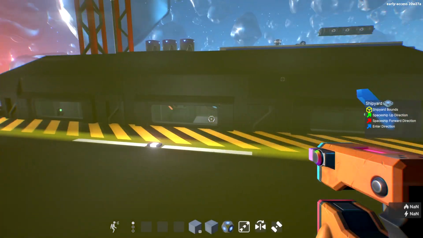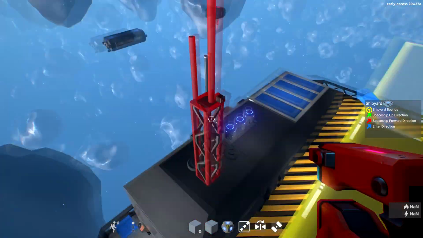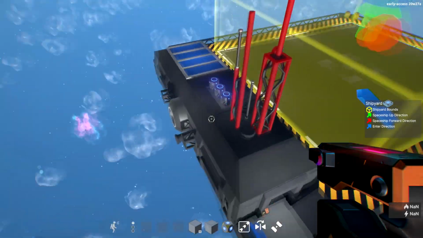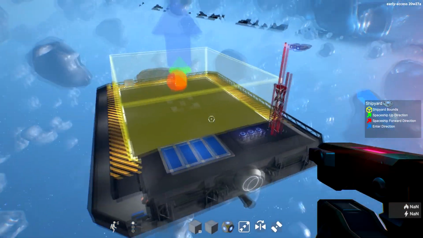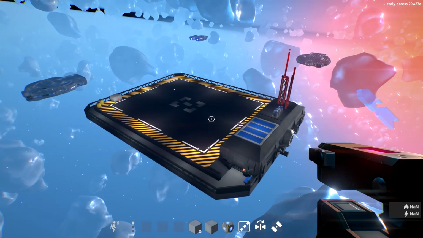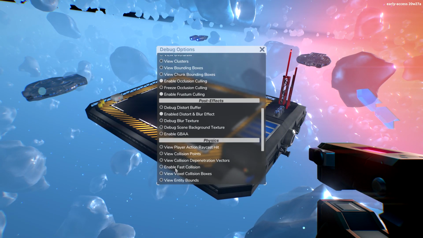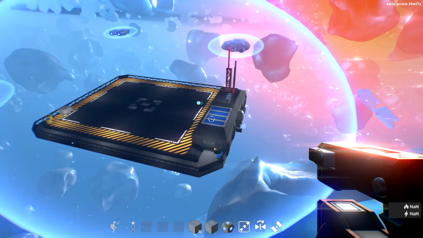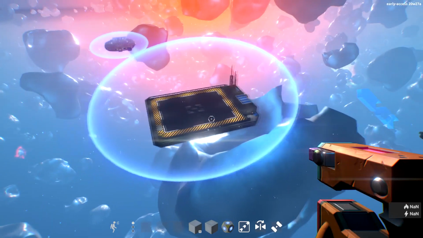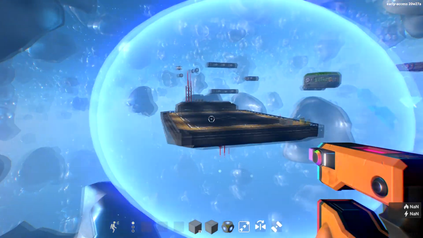So that's about it for this one. It's got a few communications things, I guess. A shield array, so that way it can protect your ship. So actually just a force shield rendering. There we are. And as you can see, any ship that's docked here has a decent little bit of protection around it, just in case.